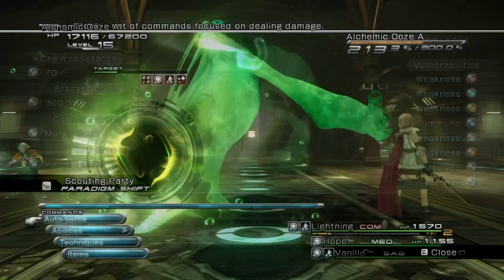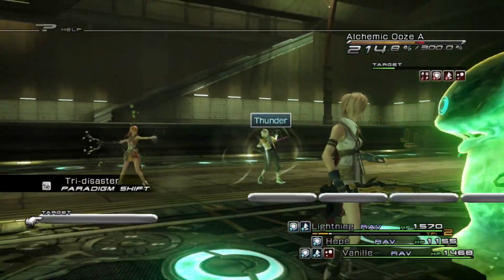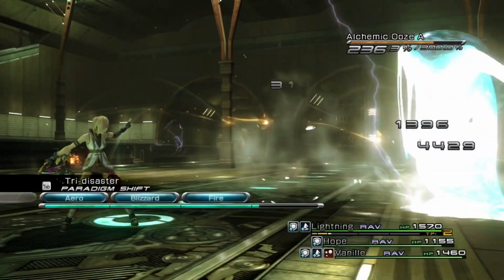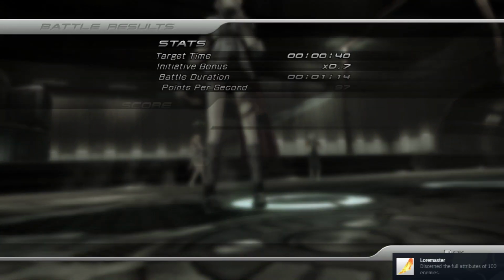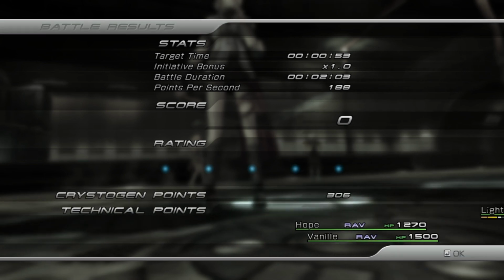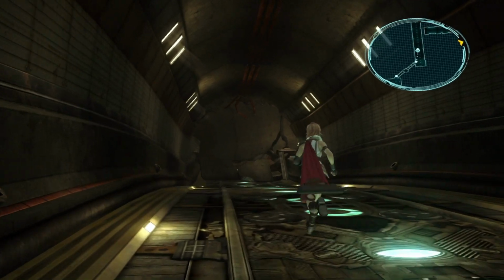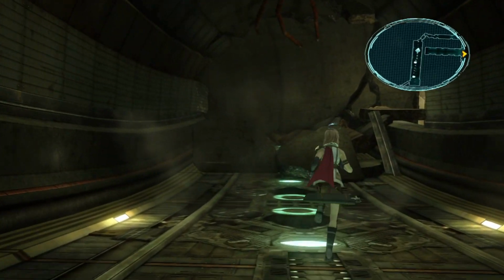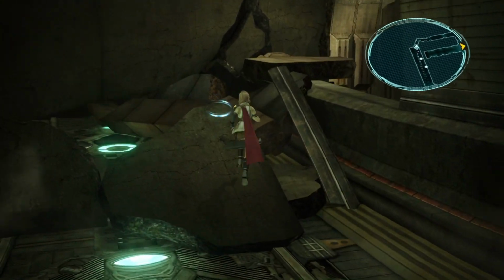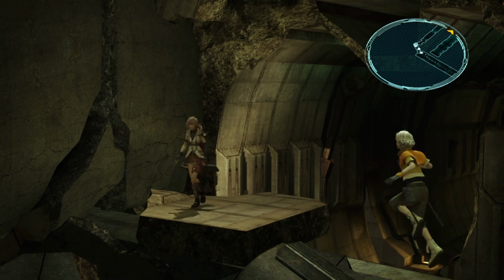And there we go. Now we can hop into Ravager Tri-Disaster. And with all the debuffs, an easy win. And a trophy for getting 100 enemies fully figured out. We don't get any stars, but that's not exactly a big deal at this point. And we're just going to round this little corner and we're going to hit a save point.